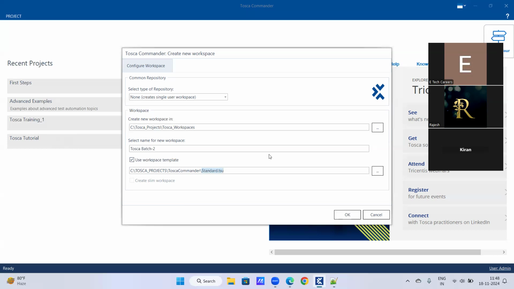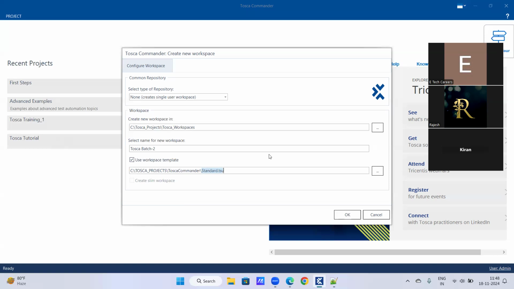It means Tricentis uses agile methodology to build Tosca, and it is a model-based, data-driven framework. Predefined means inbuilt. Tosca has given some standard inbuilt functionalities, so there is no need of creating new things on your own.